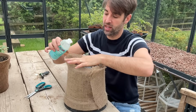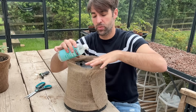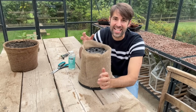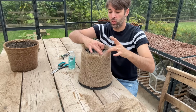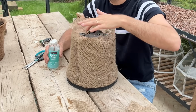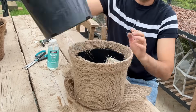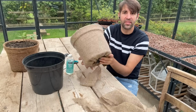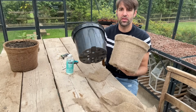Now that I'm doing it and I cannot feel my hands because of the amount of glue I've got, it probably would be worth using some sort of brush. It really needs to be a little bit tacky to the touch before it will actually hold. Okay, look at that. How pretty is that in comparison to this?